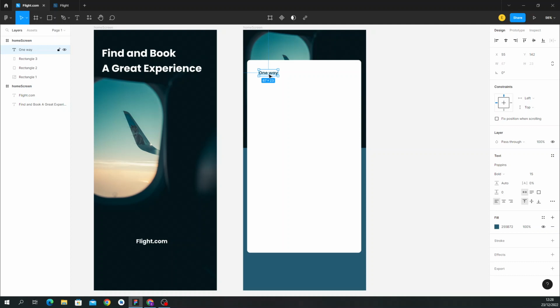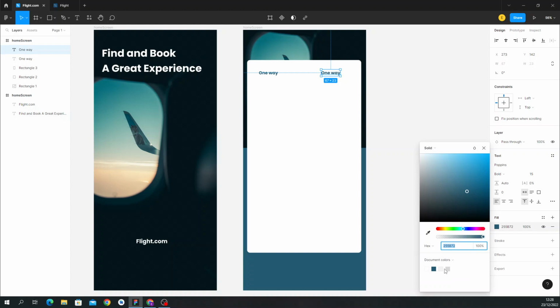Then you have, let's copy this. If you want to copy this text and you don't want to go through all the process of choosing the font and the color, you just hold Alt. You can see those two cursors appearing there. So you hold Alt, then click and drag. So you are going to make a copy of the text with all the properties that you used on the previous text. But in this one, let's change the color.